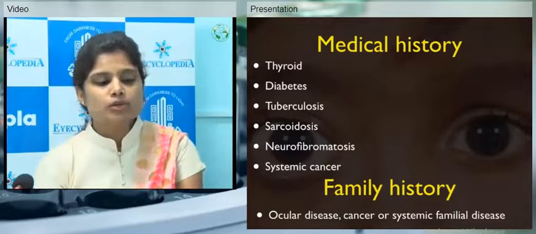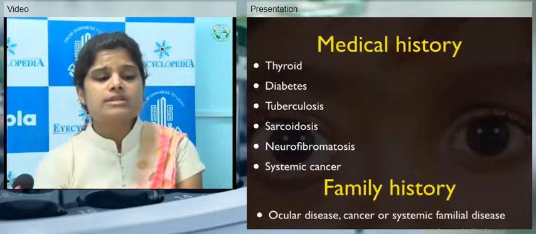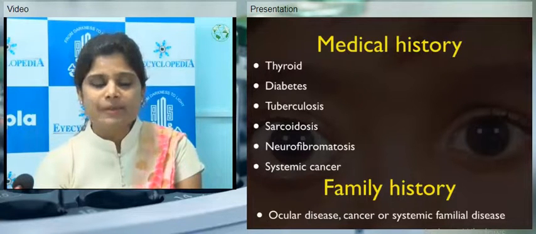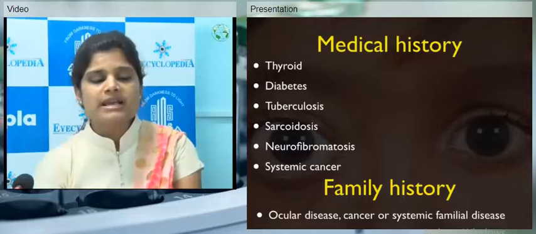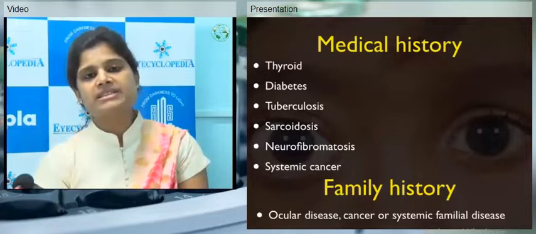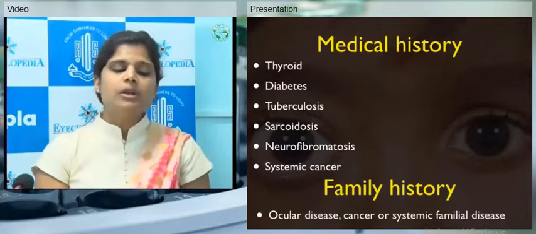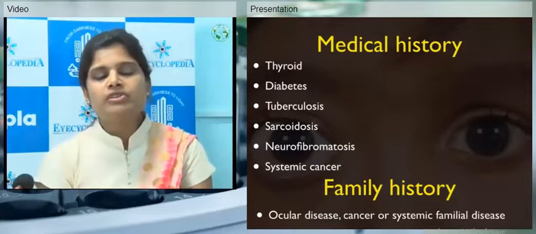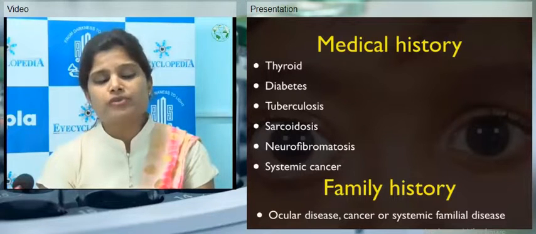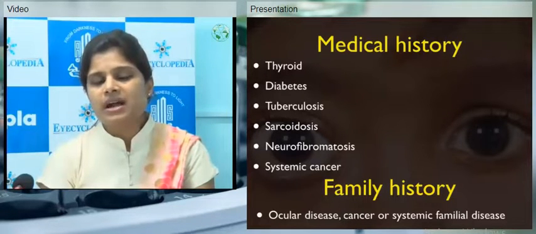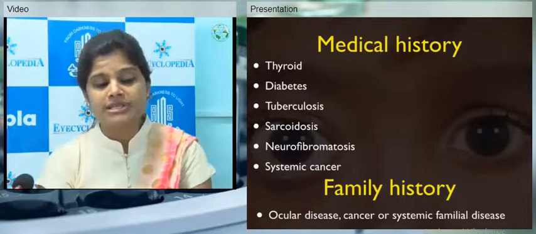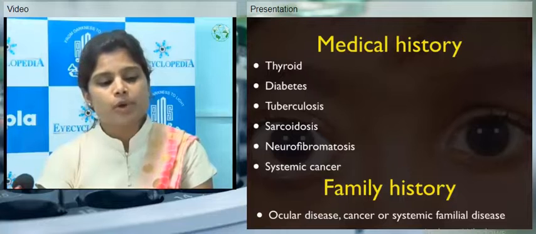The next is tuberculosis. Tuberculosis is important because it can cause orbital inflammation and thus cause proptosis. Whenever a systemic disease is present, most of the time it is bilateral, but sometimes it can be unilateral. The orbital tissue most commonly affected in cases of tuberculosis is the lacrimal gland. That is, the lacrimal gland itself can have tuberculous infection, which is what is causing proptosis.